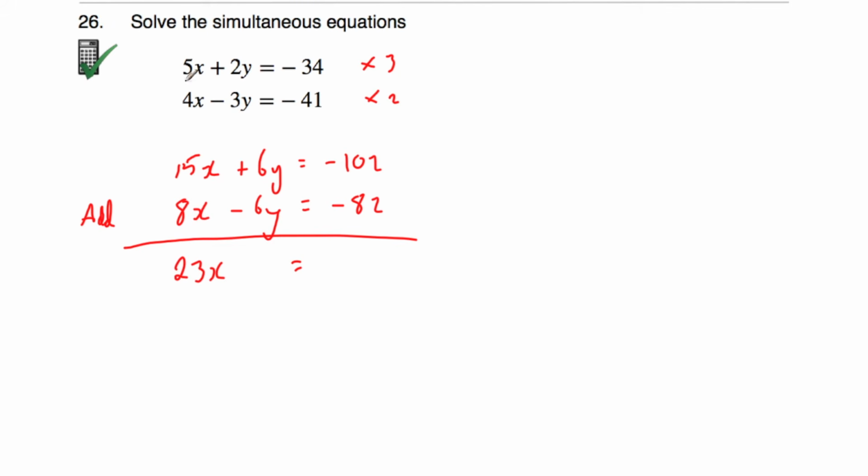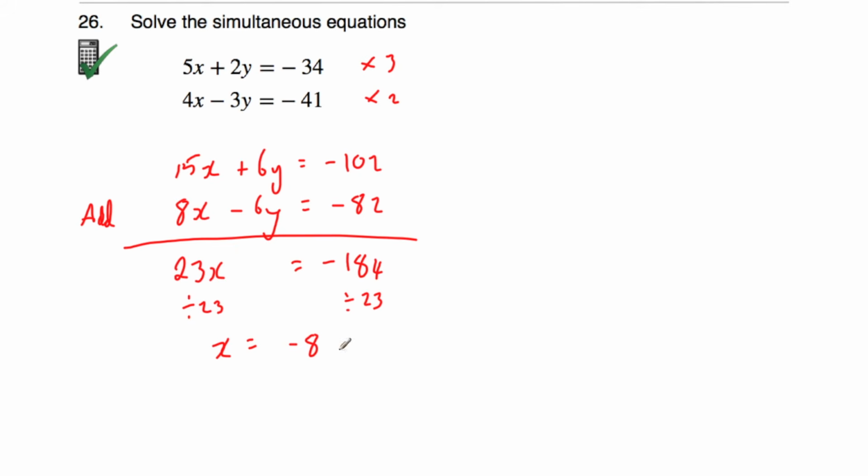Now it's a calculator question, so you could type that in, and that would give you your minus 184. Alternatively, another way to look at it is if we had minus 102 and we add negative 82, we're going to take away 82, so that'll bring us down to minus 184. So we've cancelled out our y's, so we've now got 23x equals negative 184. If we divide by 23 and divide by 23, we'll then find that x is equal to negative 8. So we've now found x, which is negative 8.